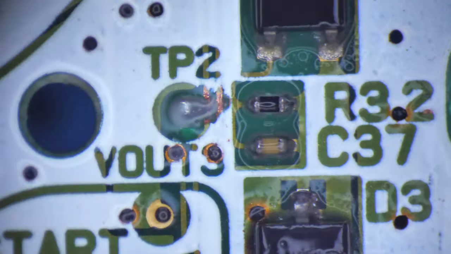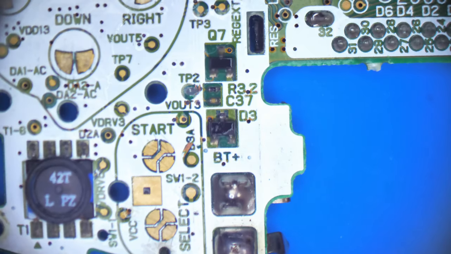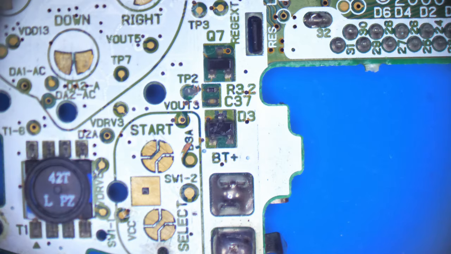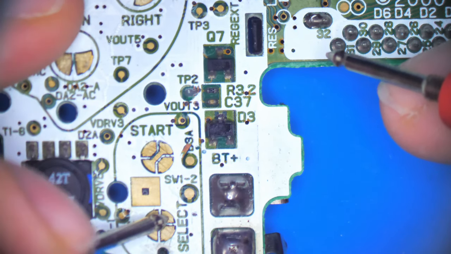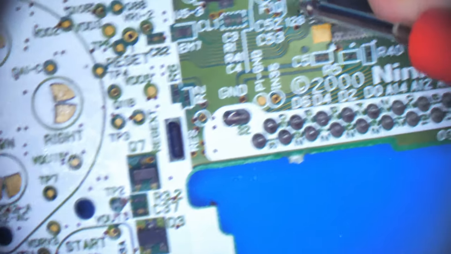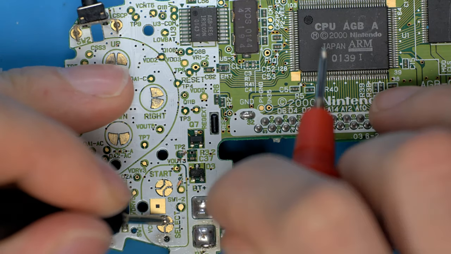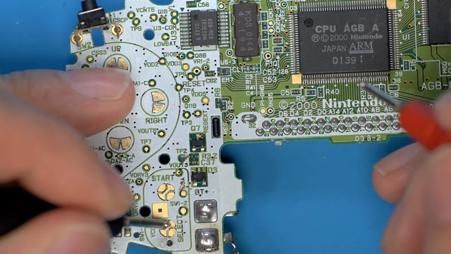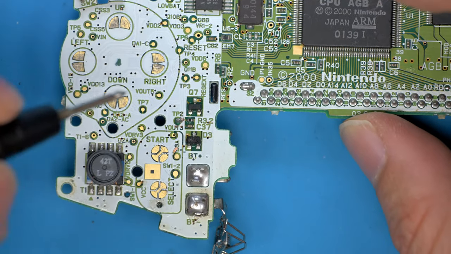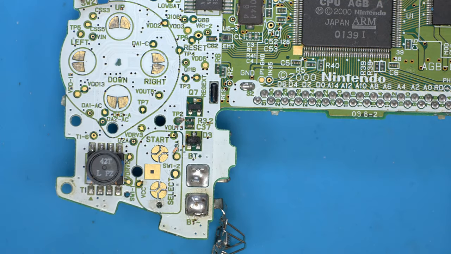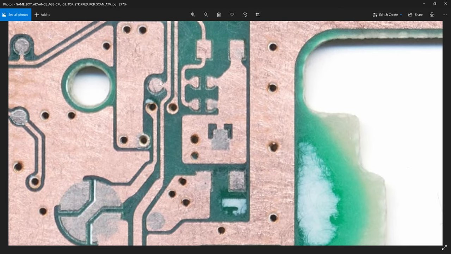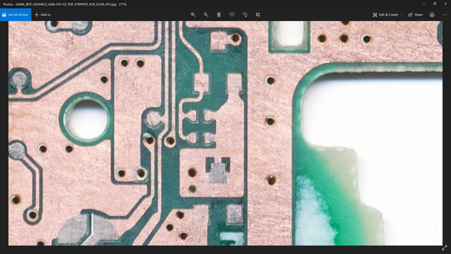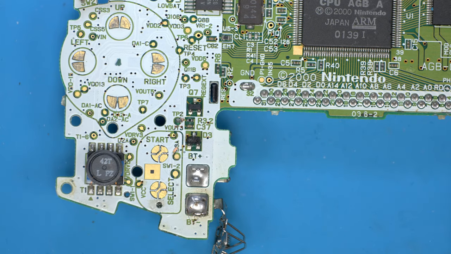So let's presume this is what you did when you pulled the trace off. Let's go back to testing and we get our multimeter. Let's go on to select and let's go to the CPU. So we now go to select and touch over the CPU pins. You can see we now have a broken trace. There's no longer a connection from this select pad to the CPU. And that's because it's ripped here between the line. So what's happened is this area of copper here has been completely destroyed, and the path going from here to here has simply been disconnected. So this is then a damaged trace that we need to physically restore.